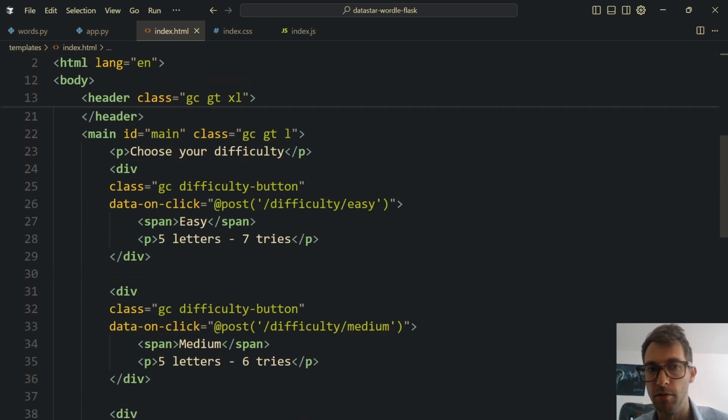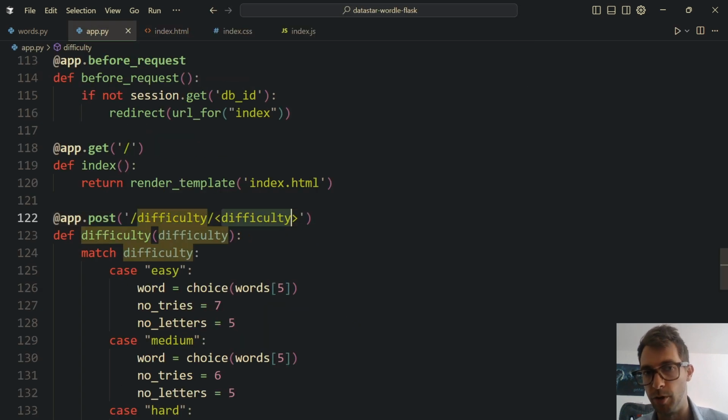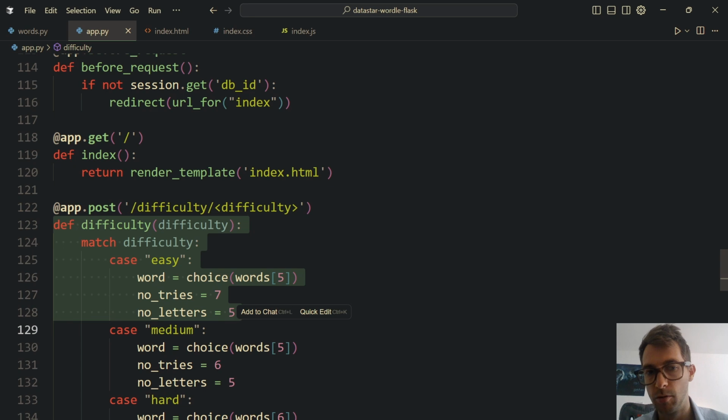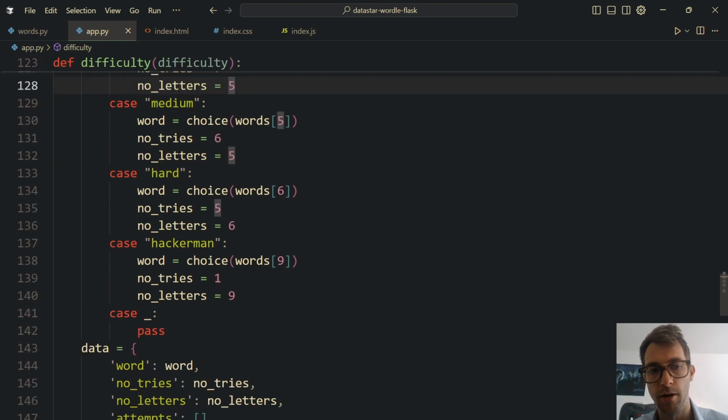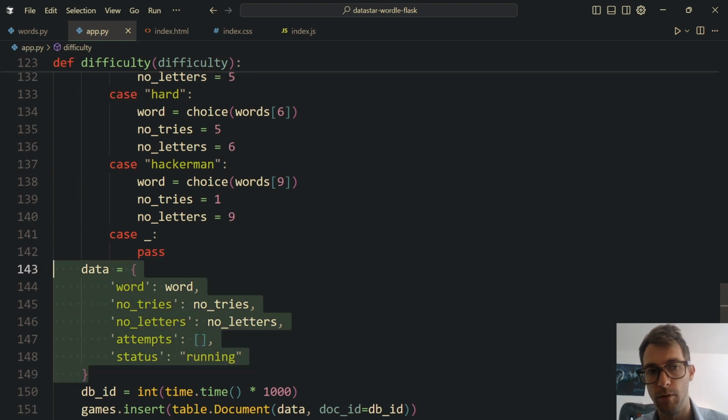You see that every difficulty on the index.html page posts to difficulty /easy /medium /whatever, and we catch that as an argument with the Flask router, and then we put it in the database for the user. If you put easy, then that means we take a 5-letter word, we give it 7 tries, 5 letters for each try. We put that all in the database.